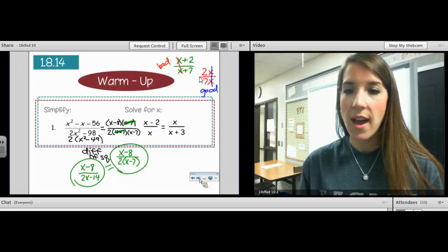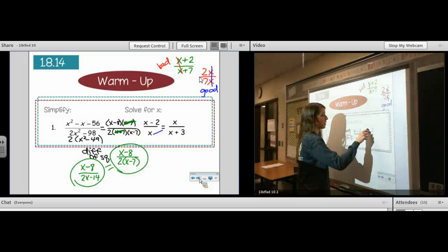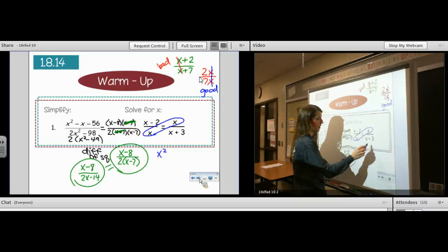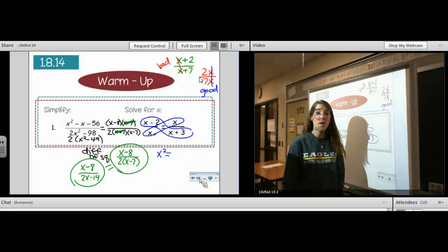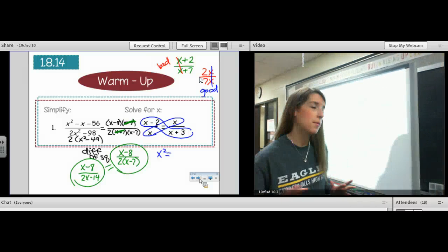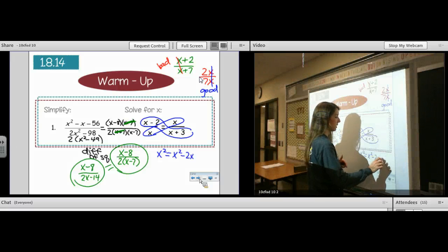Okay. Let's move on because we've already spent a lot of time. All right, we're going to cross multiply this, x squared, and then we're going to cross multiply this. And I'm going to go ahead and FOIL. I'm not going to write it out. I'm just going to FOIL straight away. So we've got x squared minus 2x plus 3x plus 6.